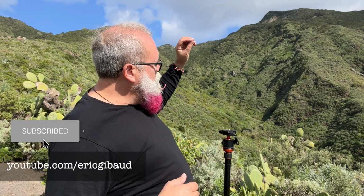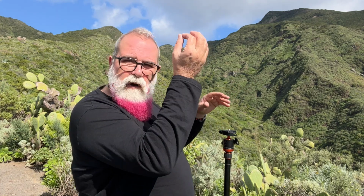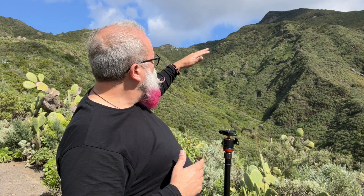So let's start. We always say that midday is not the right time to make pictures. Well, it depends what you want to do. For this kind of picture, this is a really good time, because the shadow cast by the sun with the clouds is actually well defined. I like it. So midday is the right time, and also because the lower part of the clouds is a lot darker, it looks a lot more dramatic.